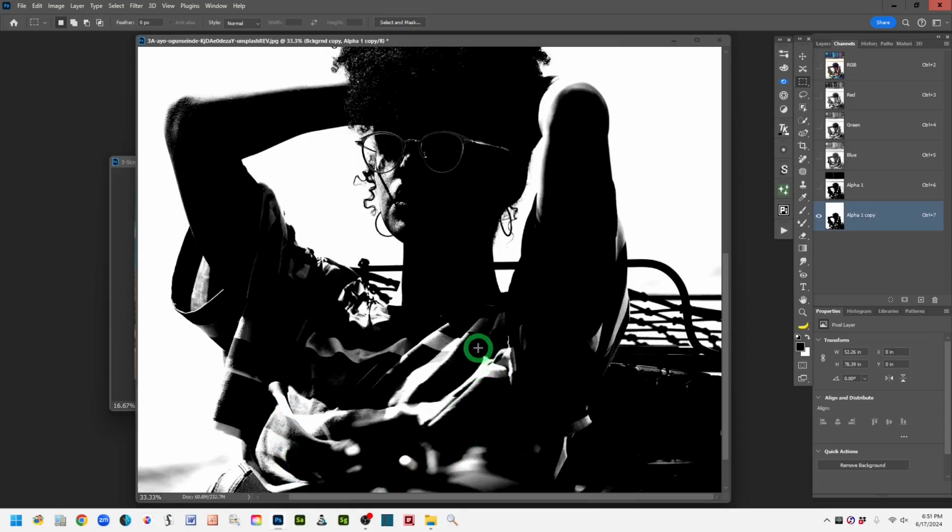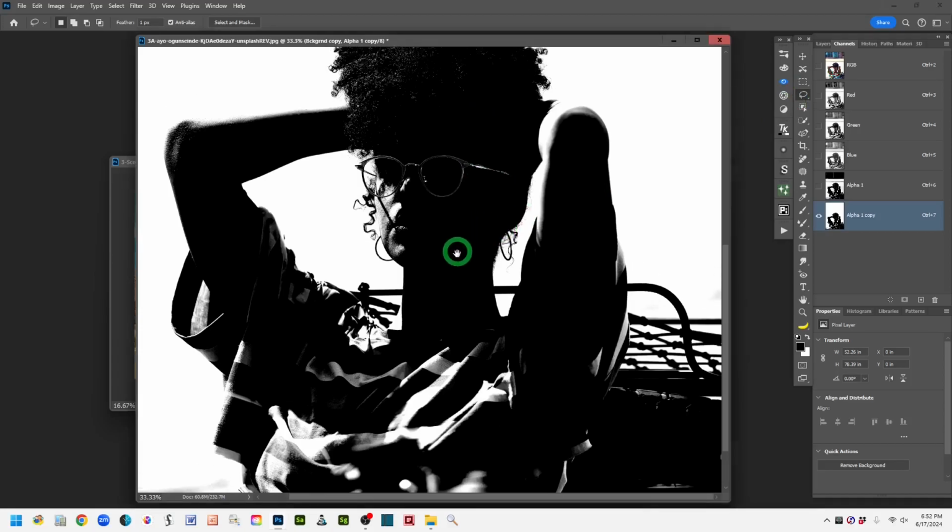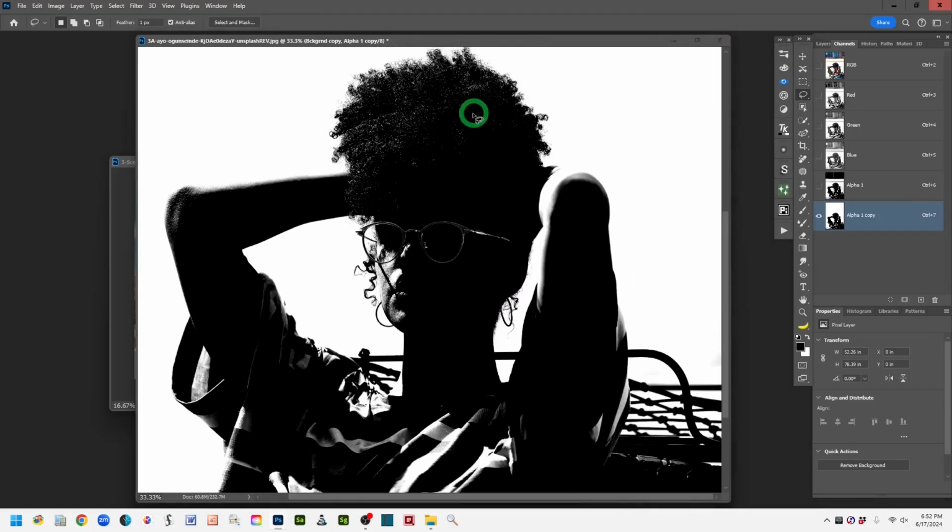So the next thing I'm going to try to work with here is in the toolbar, I'm going to go to the lasso tool, which looks like a little lasso right there. And again, we're still working on this alpha copy. So click on that if you want to work with that. And I'm going to pull this down a little bit and then just draw a loose lasso, not too close to the ends there. And I'm not going to go over on her arm.